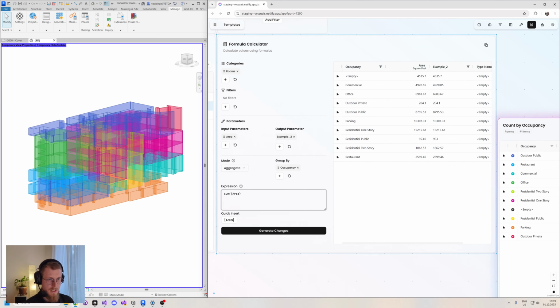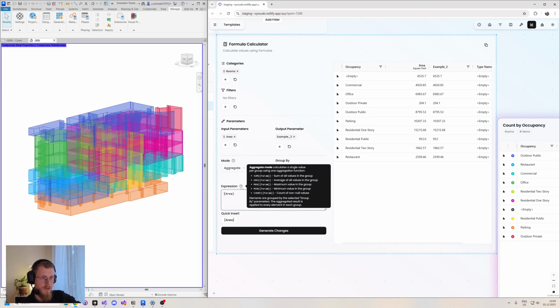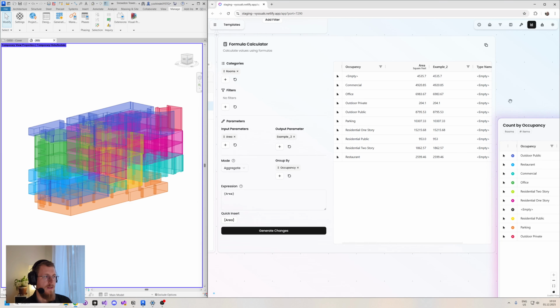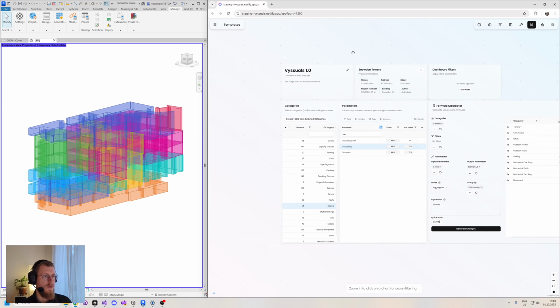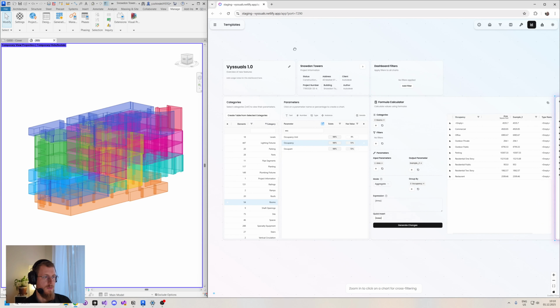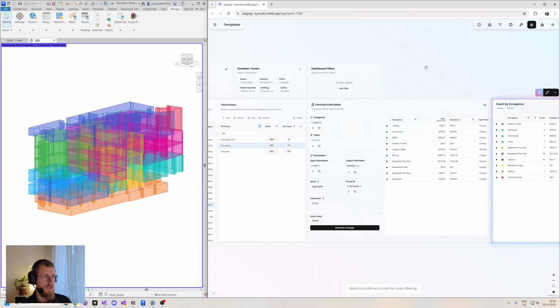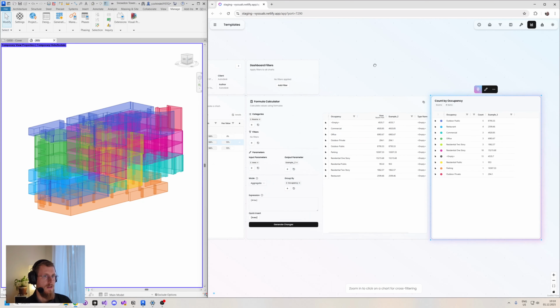Yeah, and I mean, we can also look at the tooltips here. So for all these new things, there's tooltips all over the place, and they should be pretty explanatory of what you can do with them. All right. I think that was it. That's a bunch of stuff. But I think we needed to talk about this in this much detail to really get you an idea of what's possible now. Hope you have a good day.